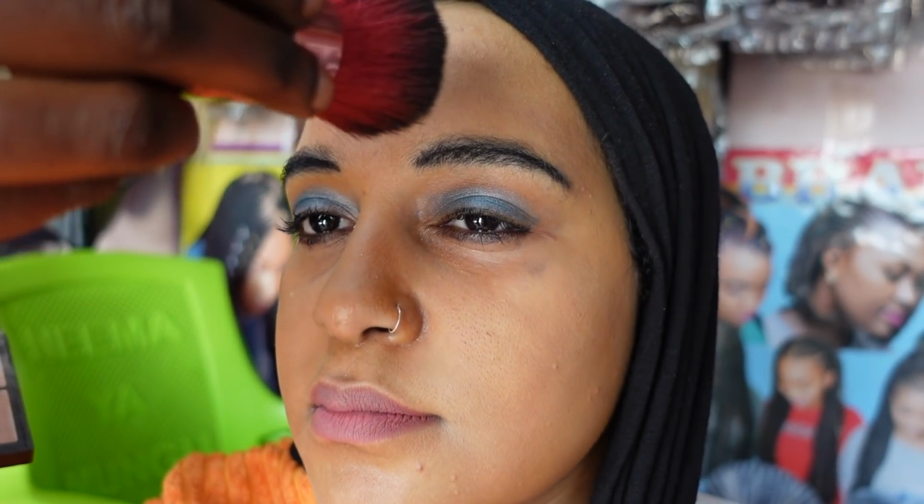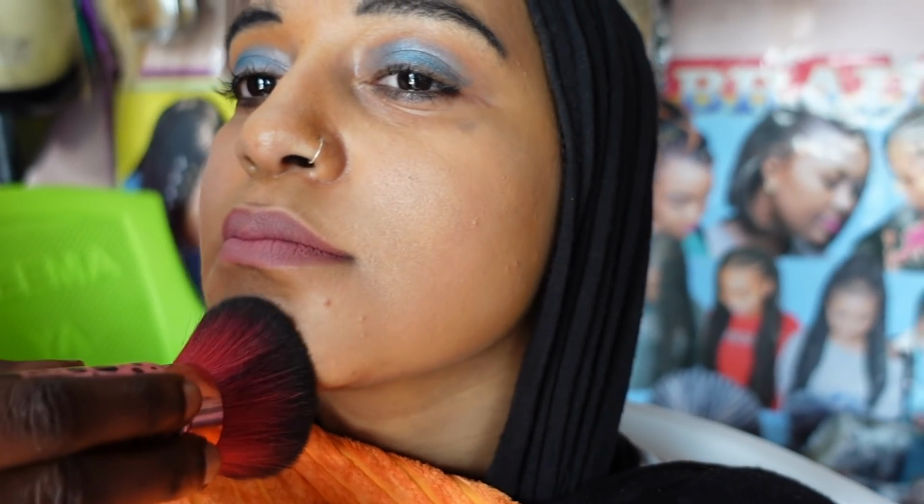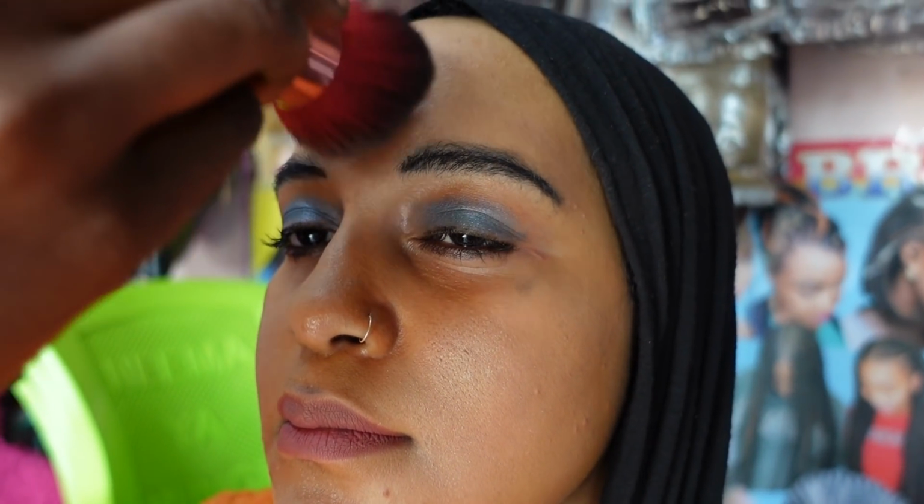I did ask for blush and highlight, but she said she doesn't have blush there, and she did have highlight. So I've never seen anyone put highlight this way, you know, the stamping motion. See that stamp, and then another stamp on the other side, and then another stamp on the cheek. Nothing is truly blended. Thank God it's just not a lot, so you don't see it that much, right? I don't know, on camera I don't see that much.